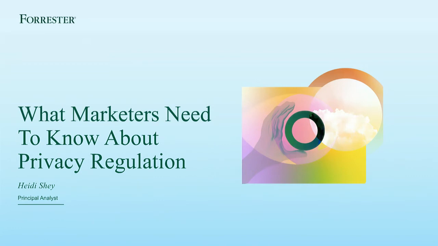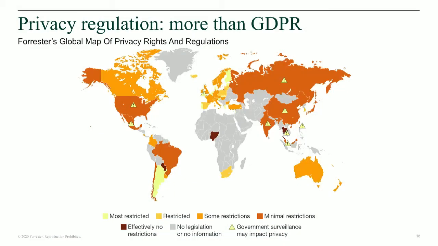All right. So speaking of regulation, I would imagine that folks have heard of a thing called GDPR, right? Coming out of Europe. The one thing to recognize here is that with privacy regulations around the world today, there's much, much more just beyond GDPR. So here is a map to help illustrate some of this, of different countries that we at Forrester have been tracking when it comes to privacy rights and regulations around the world.